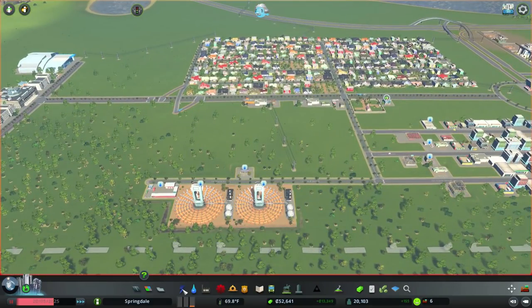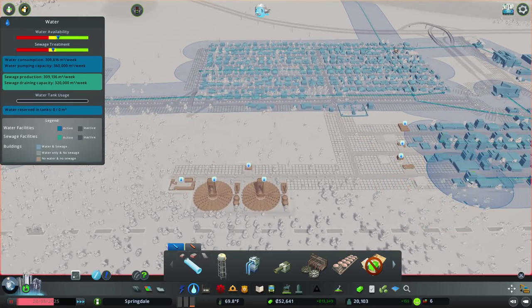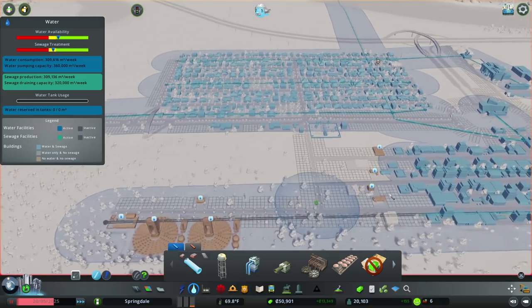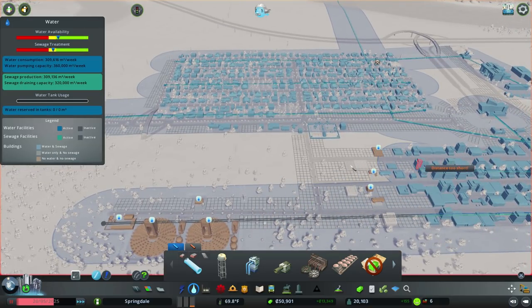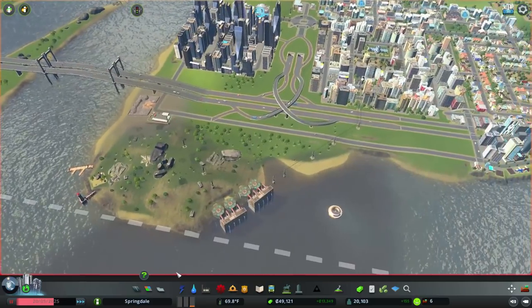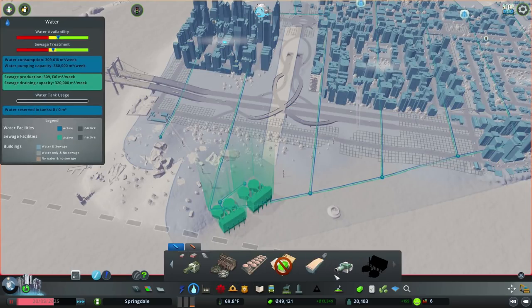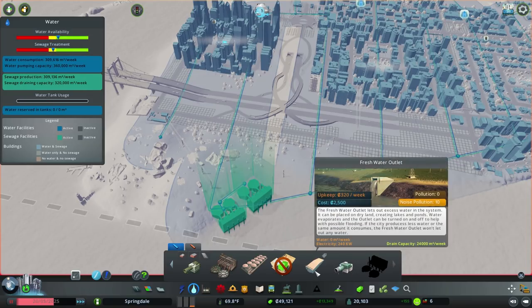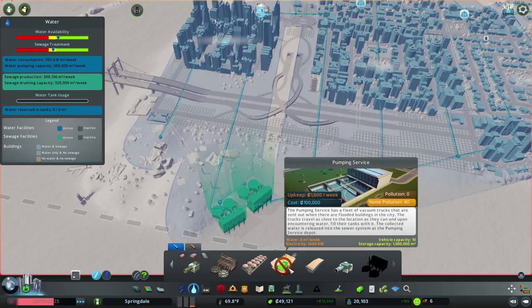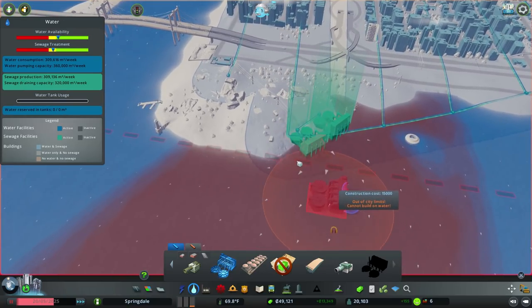You guys are missing water. Are we short on water? No, you guys just don't have water. But we're also short on water. Our sewage treatment's in somewhat of a sketchy spot, so we should probably go take care of that. So sewage treatment is going to be water. And then we want the freshwater outlet, pumping service. We don't care about the pumping service. We want the water treatment plant.